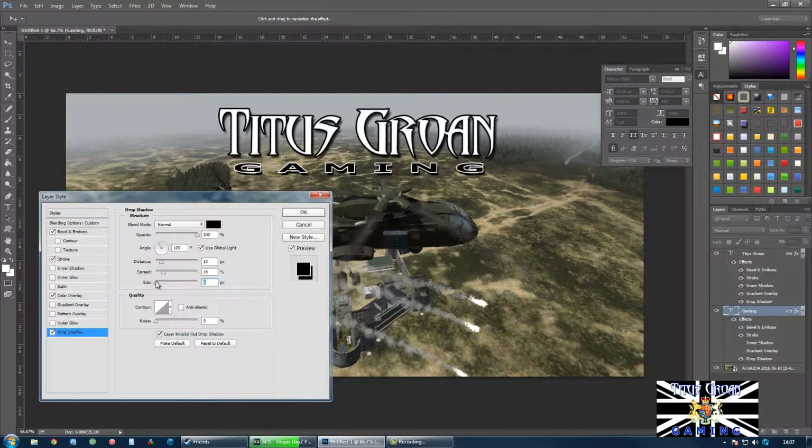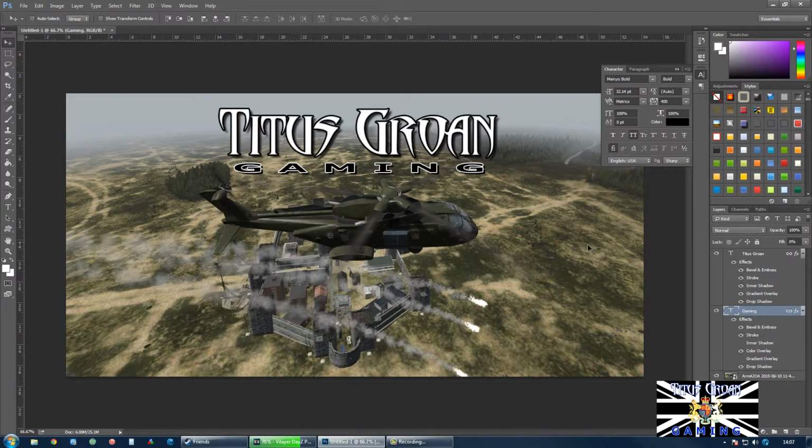And make it a bit smaller because it's a smaller font. And let's lower the distance. Yeah, that'll do. And we're going to make it so it's a bit more that way. That's it, because it'll do both.